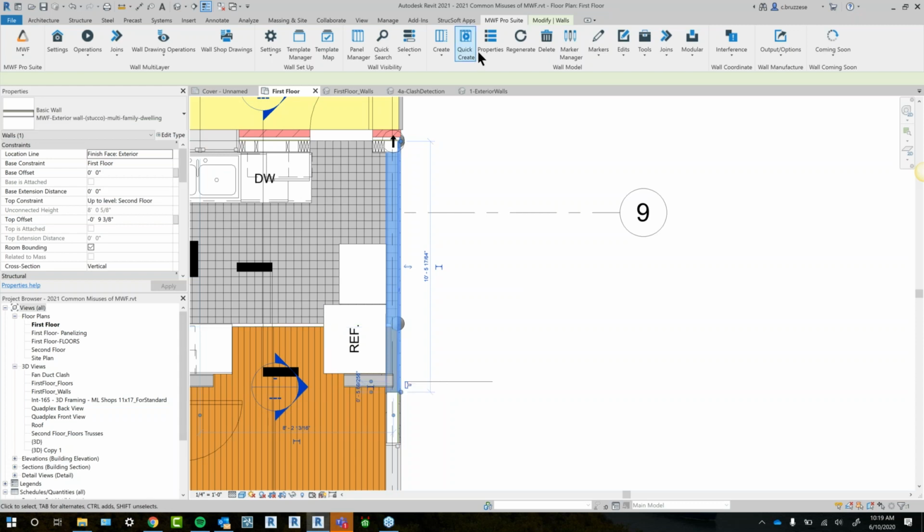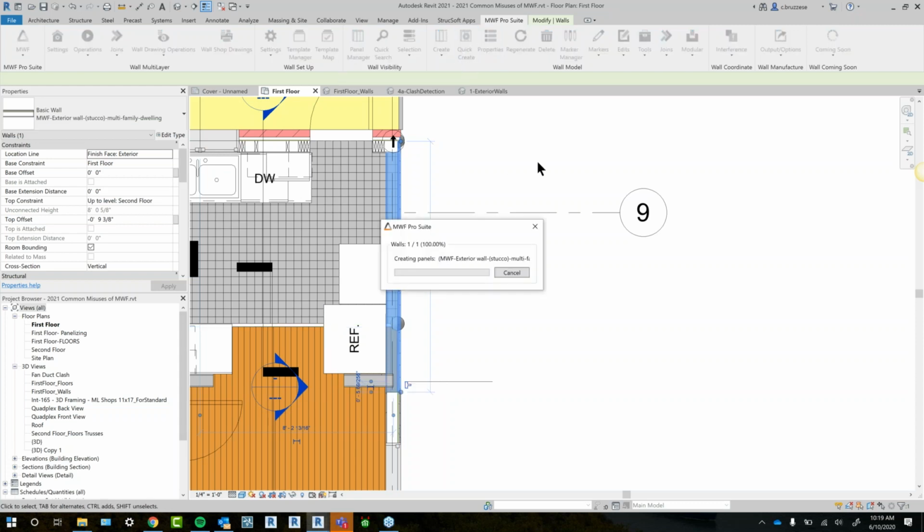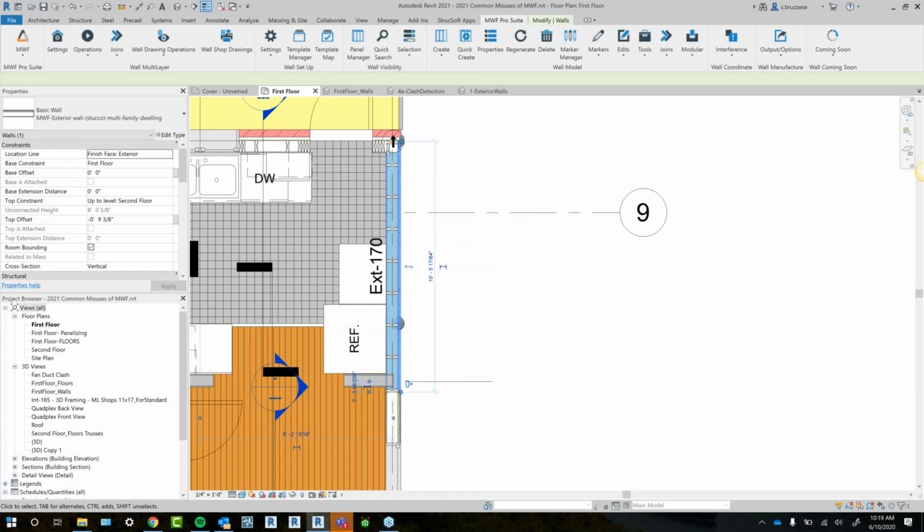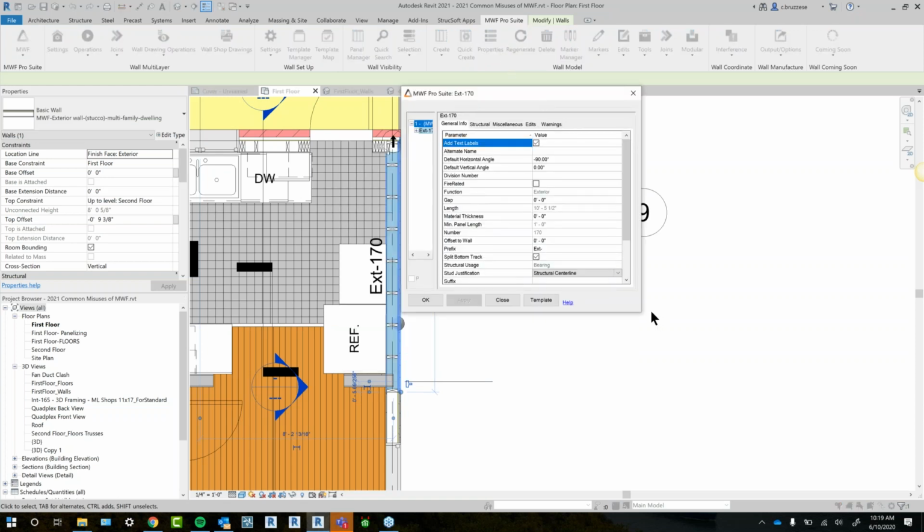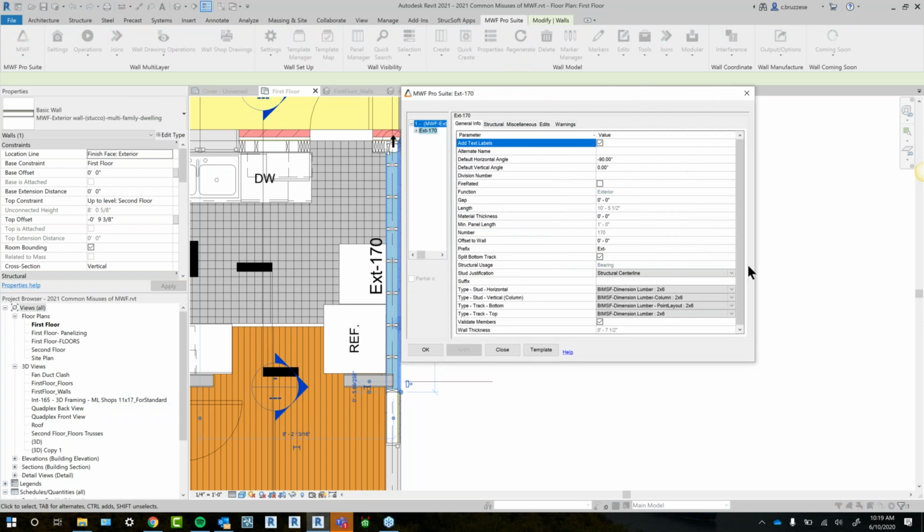And now we can move on to some general MWF tips and just a few mistakes that I've seen. So the first one, this is super simple, but always a good thing to keep in mind. Make sure your stud justification is set to your structural centerline. I know our default templates have it set to wall centerline. It just picks the first one on the list. So if you do have uneven layers around your structure, always make sure that that's set to structural centerline so your studs are in the right spot.